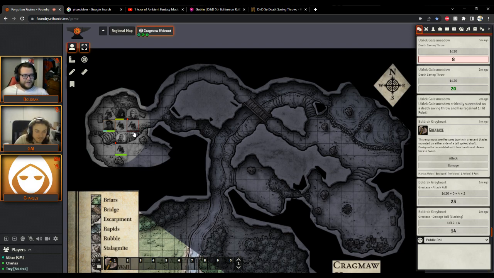I'm just gonna be like, Bahamir, just get him up. Lay on hands. I'm up. I got a nat 20. Well, that's technically not enough. That's only 2 successes. It says Ehrlich critically succeeded on a death saving throw and has regained 1 hit point. Oh, really? Yeah, that's what it says. Oh, okay. I thought it was 3. I thought so too. But you can still heal me. That would be nice.